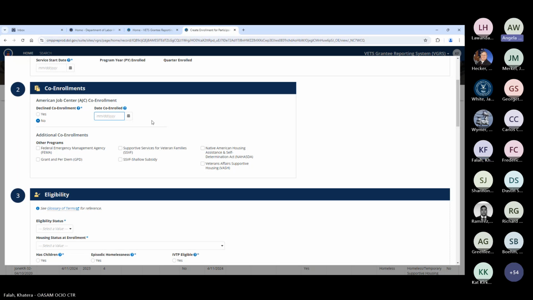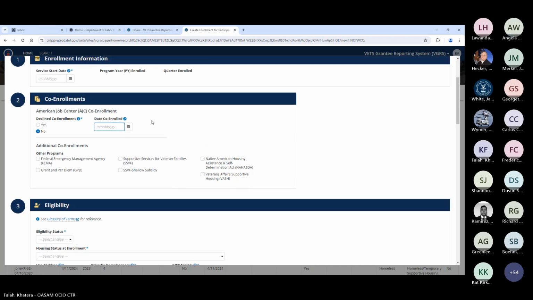But I understand what you're saying. What I'm saying is that, let's say we enroll someone in July, and we're working on getting them co-enrolled with IDES, which means there's a lot of logistics involved in setting up a meeting and making sure the person gets there, et cetera. So I input all the data that I have. I know that the person didn't decline, and I know that we're working on having it done. Can I complete all the data?